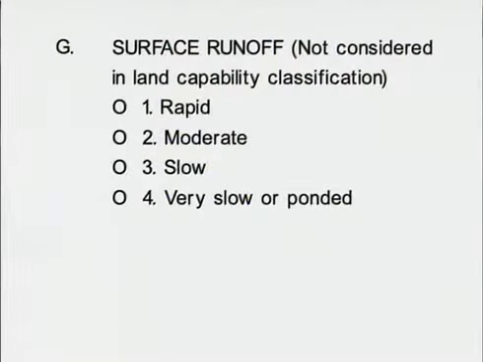So when we're looking at surface runoff, it's also described for you on page 16 of the Land Evaluation Manual. We are asked to put this into the category of rapid, moderate, slow, or very slow, and the explanations of those are given to you there on page 16 and the top of page 17. Now on this particular site, we're going to look first at slope, because slope is one of the primary determining factors. We would then look at permeability of the soil at the surface. We would also look at surface cover conditions.